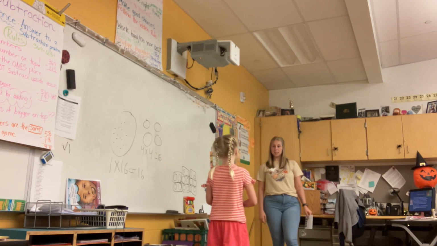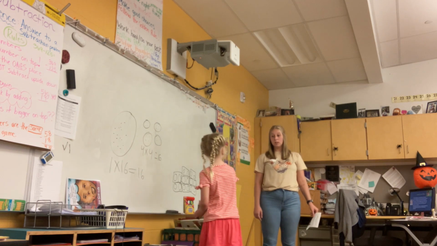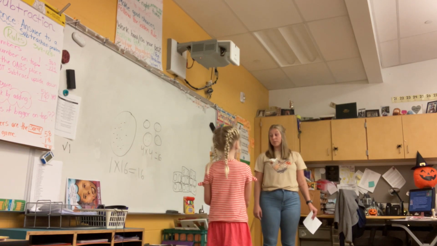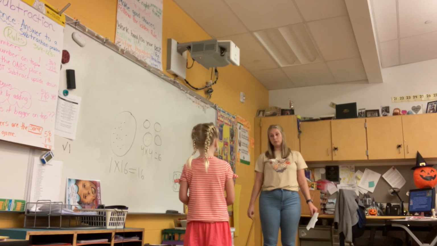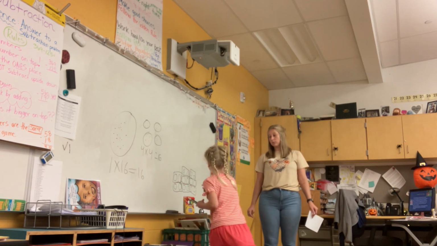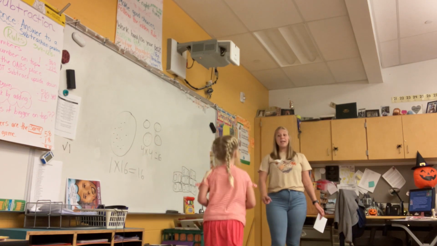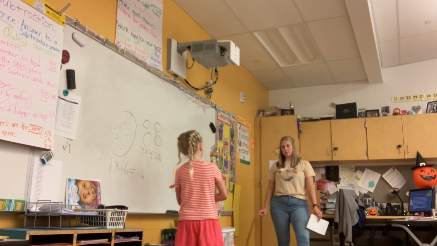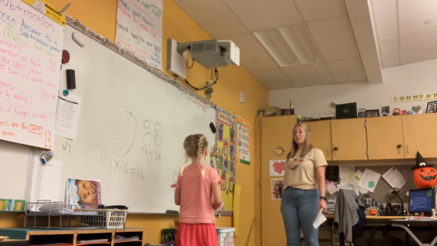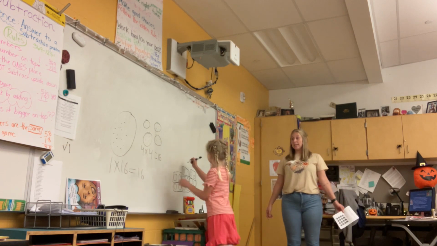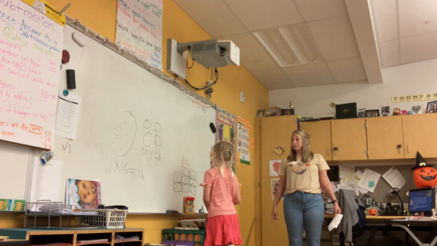Can you explain it to us? Listen. Groups of 2. Oh, wait. How many groups do we have? We have 8 groups with how many in the groups? 2. So we have 8 groups of 2. So our multiplication problem is, you want to write it? 8 times 2. Yep.